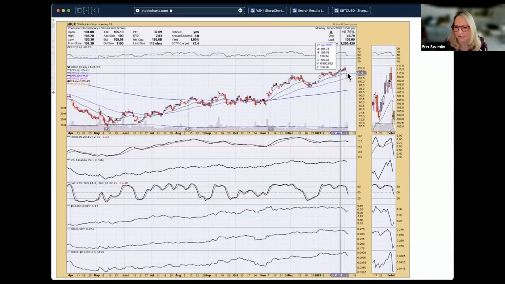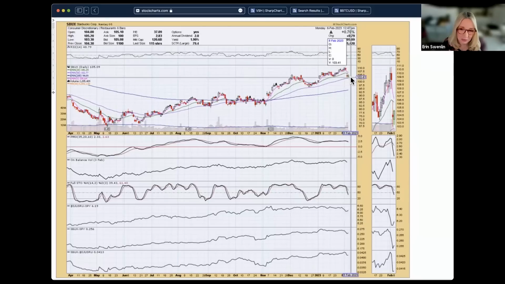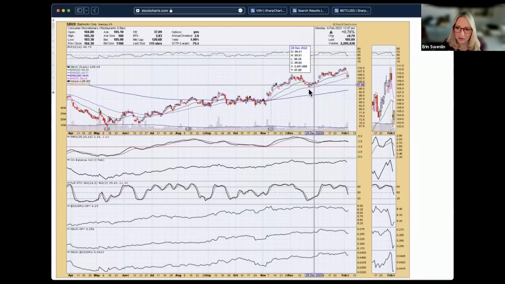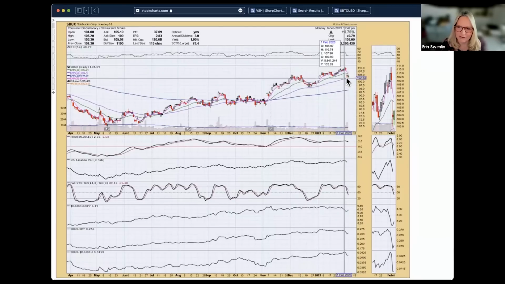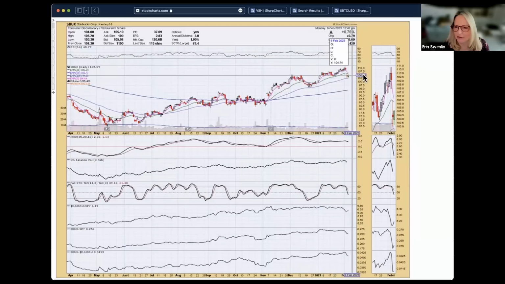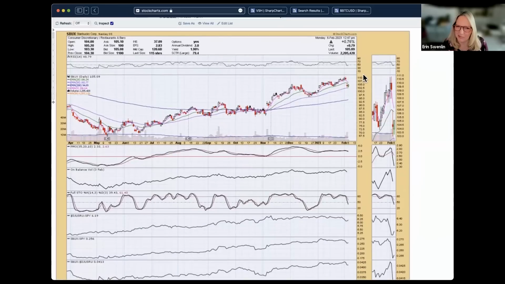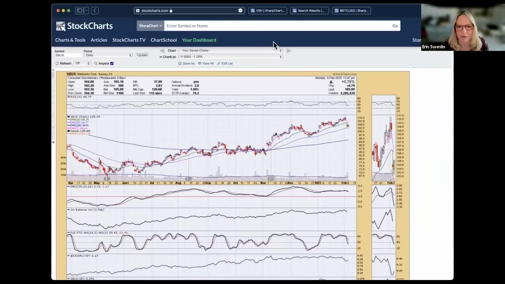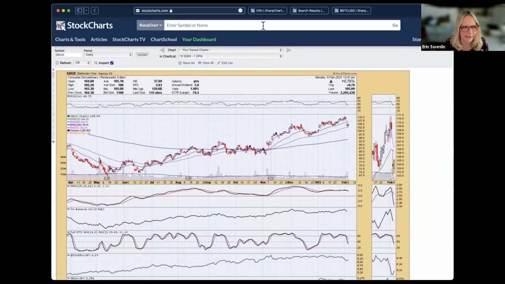It's below this level of resistance. It is holding the 50, but maybe I'd want to wait and see if it can continue to hold the 50. That seemed to be a great reversal point for it last time. But I mean, today's rally and that bullish engulfing candlestick is certainly encouraging, but the rest of the chart's kind of breaking down. So I don't know that that'd be where I'd want to put my money.